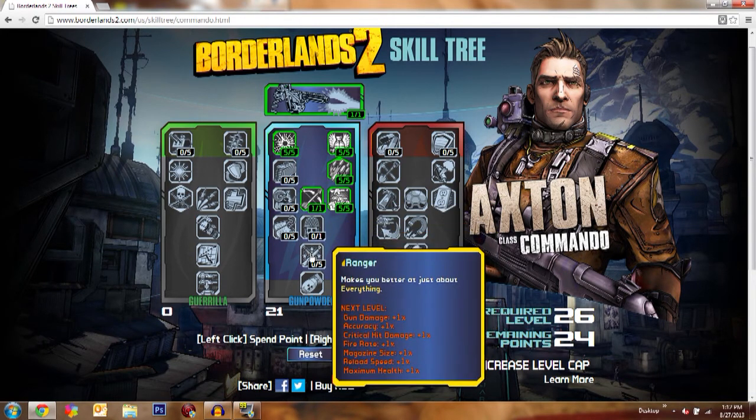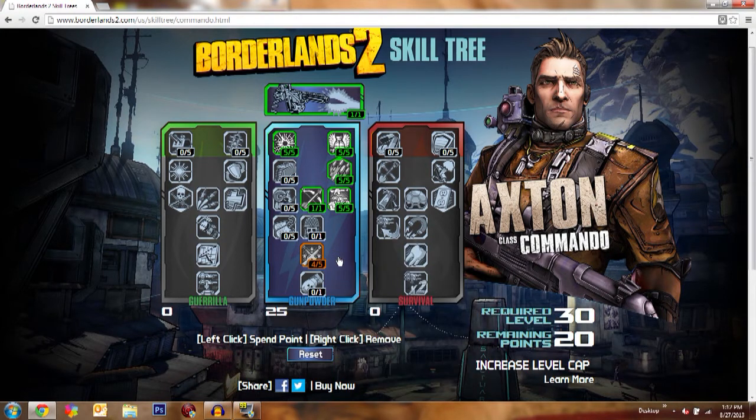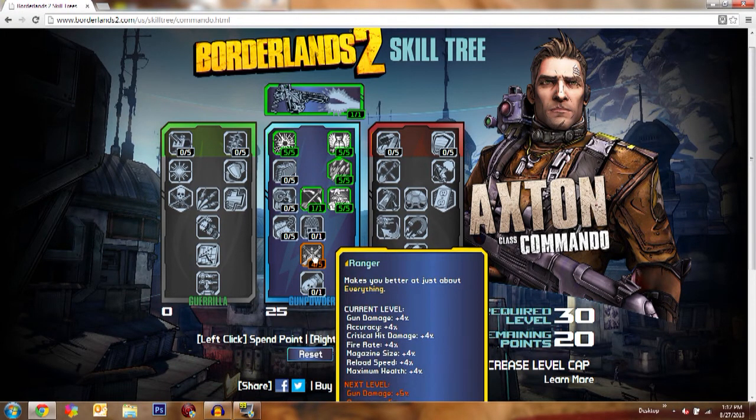Next, you want to go down here to Ranger, and you want to do this 4 out of 5. The reason not 5 out of 5 is because you're unlocking this next. After doing 4 out of 5, what this does is basically increase everything by 4%. So your gun damage, accuracy, critical hit, fire rate, magazine reload, and maximum health, all by 4%.